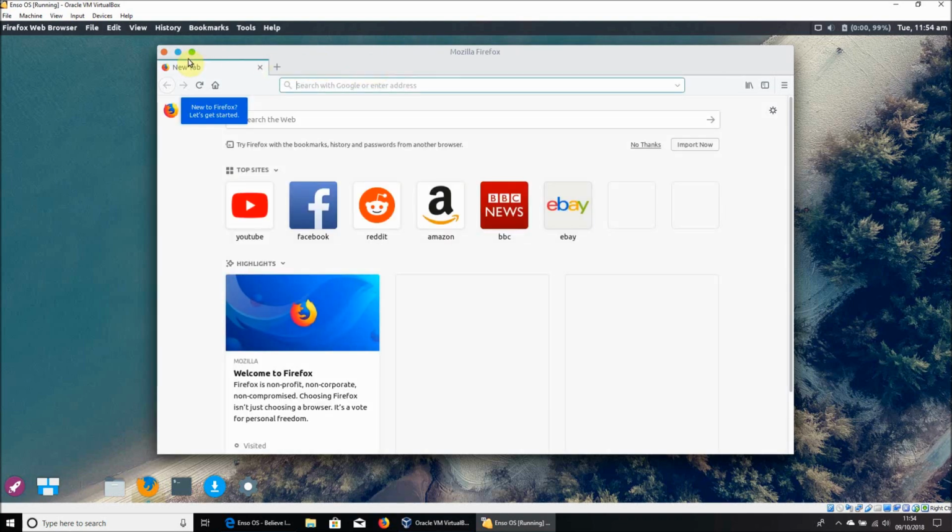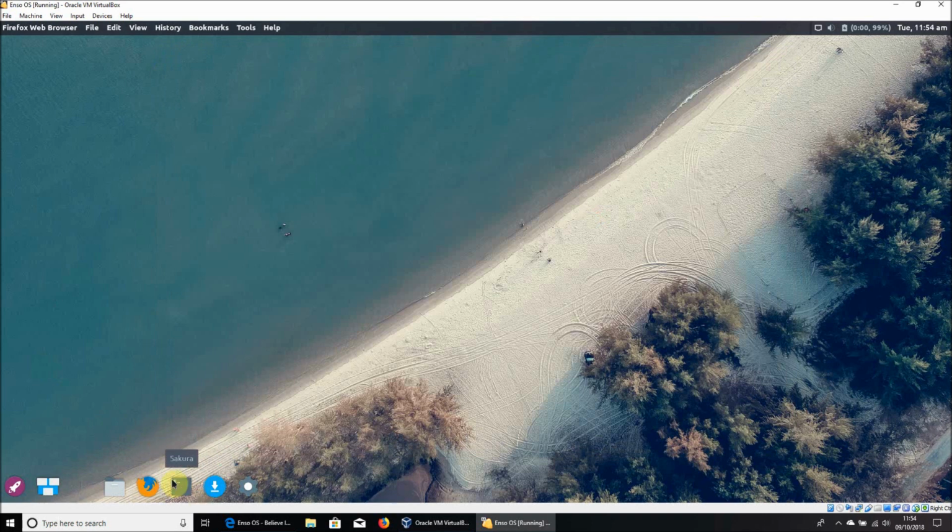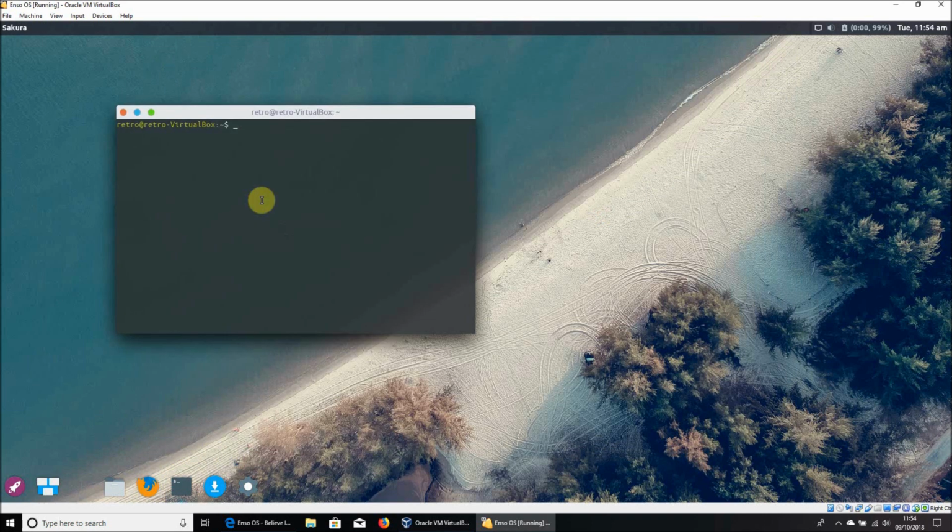Right, well, I better get that updated then. Right, sudo apt-get Firefox. Oh dear.